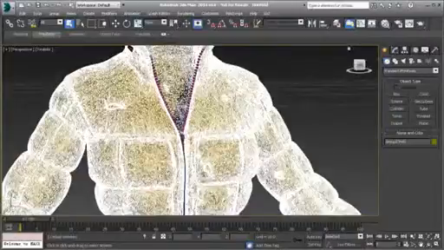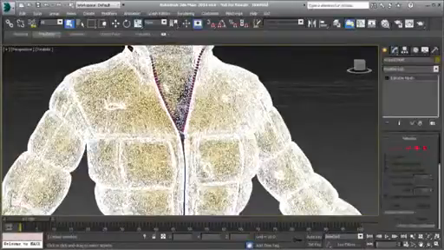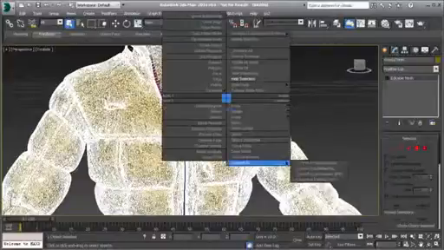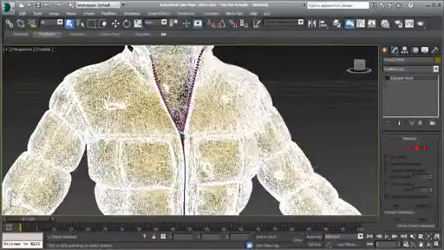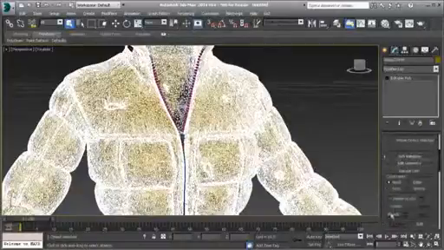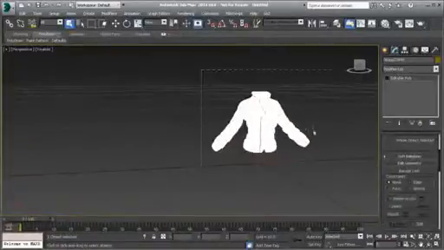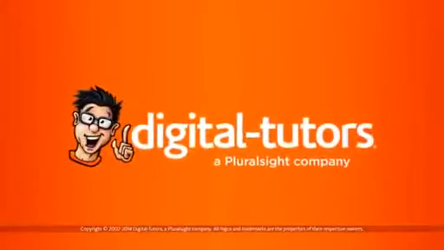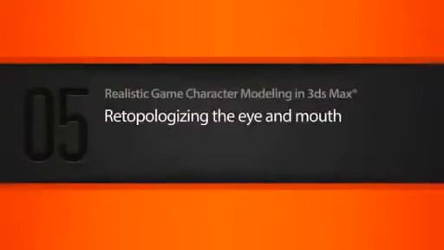In this lesson, we're going to begin the process of retopologizing the character's head. Alright, so we've got everything brought in, we've got everything grouped together and ready to go. As I go through the process of retopoing a character like this, I always like to set up my naming convention. So I'm going to call this HP_head. Hit enter on that, so that's all set.